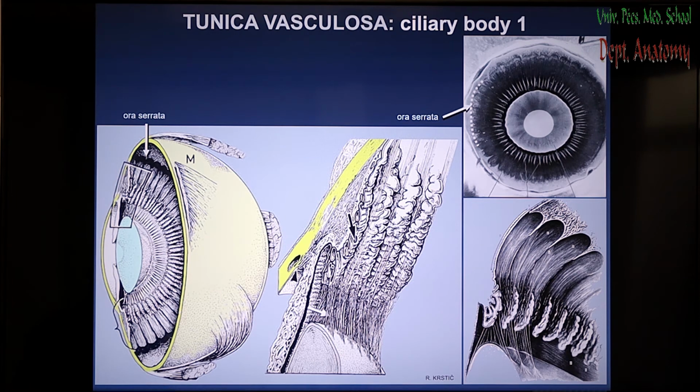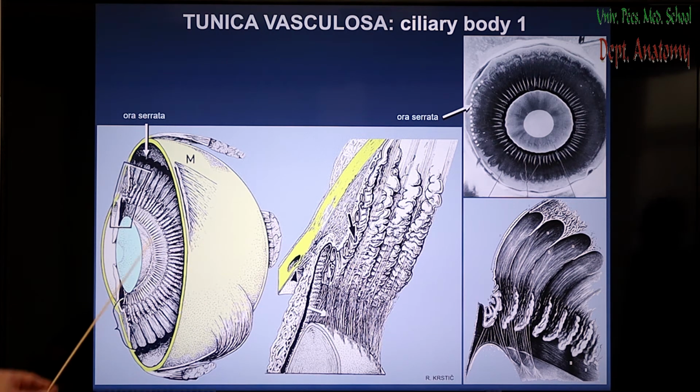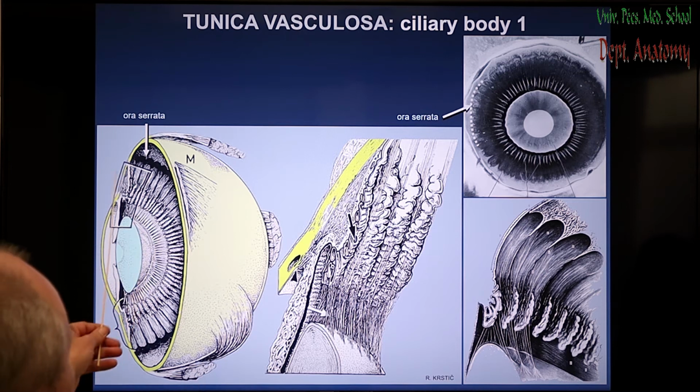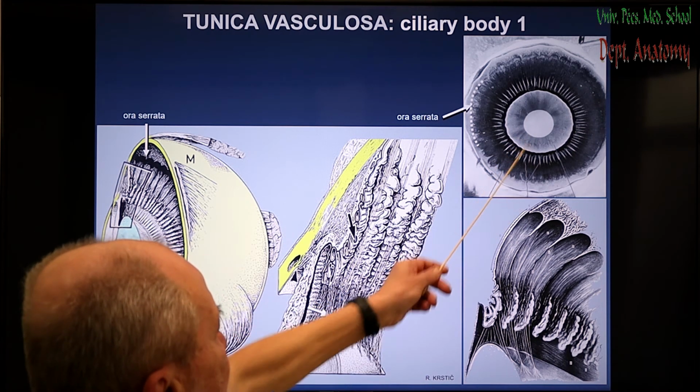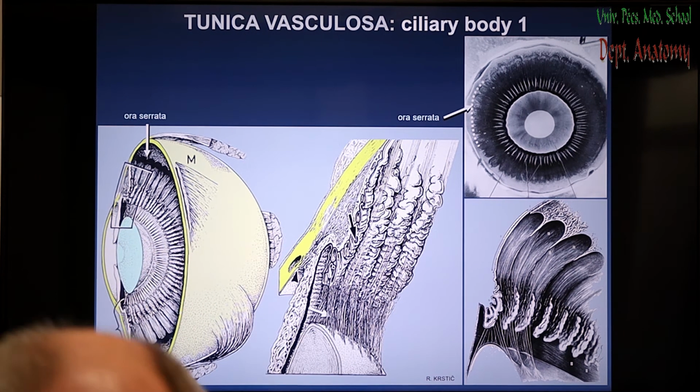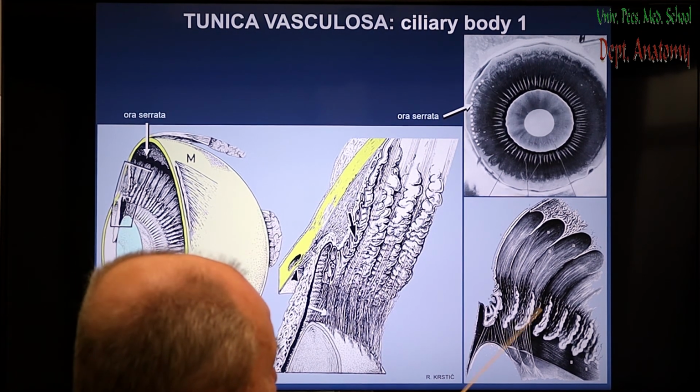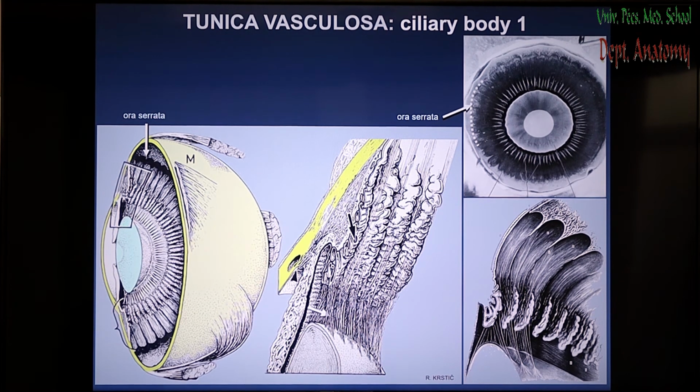Anterior to ora serrata, again you can see part of the ora serrata. This one is a back view of one of the eyes, doesn't matter which eye. Someone can recognize the lens, anterior cornea, having the greater curvature of its surface. So that is the back view. Also enlarged from here, a back view is seen here, or in another illustration, looking completely posteriorly, you can see that, and higher magnification here.